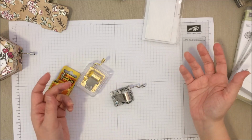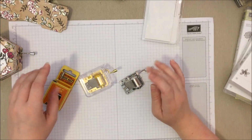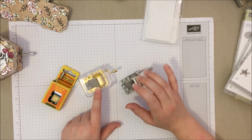Which, if you didn't recognize, that is actually a tune from Harry Potter. That's the Owl's theme, Hedwig. So they have some different ones, and they also have some more traditional ones. This one plays You Are My Sunshine. This one plays Happy Birthday.